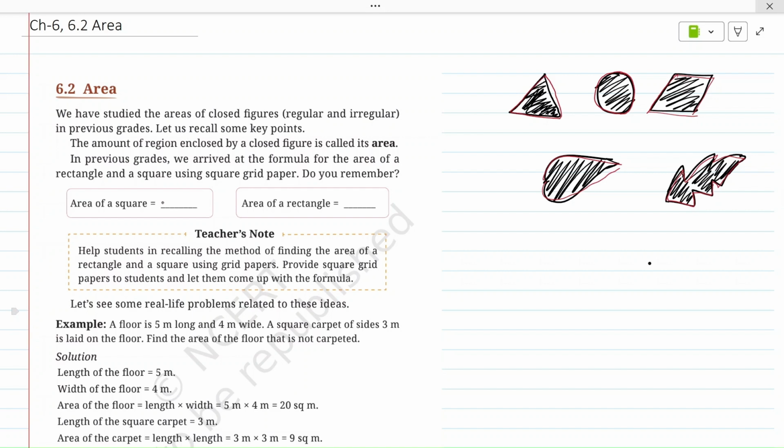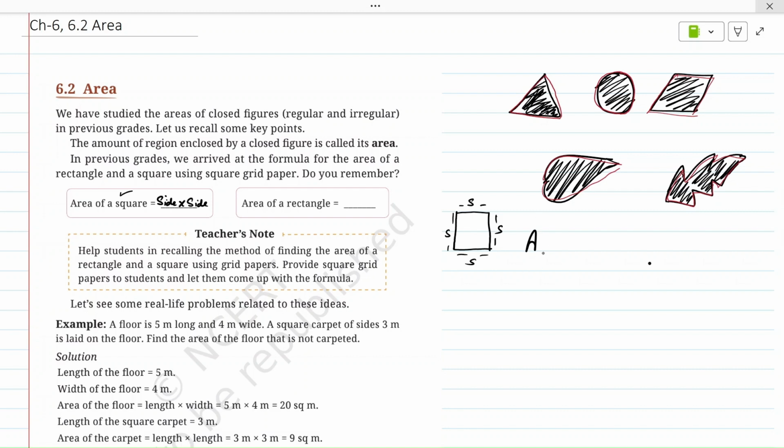What is the area of a square? Area of a square is one side multiplied with the other side, that is, length of one side multiplied with the length of another side. Also, I'm drawing it here for you again. Let us take a square, and we know that all the sides of a square are equal. This is one side, this is second, third, and fourth. The property of a square is that all the sides are equal.